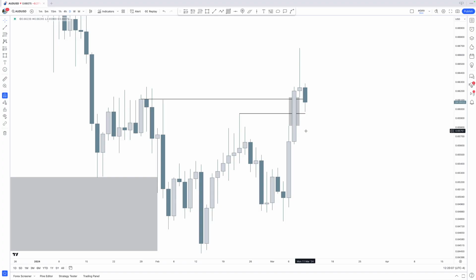Now, the question becomes again, where can we actually continue higher from? Because we have the flood, we have the odd, we have the lot, we have all these different types of PD arrays in that singular lag higher. Which one is actually the one that we can continue higher from? How far can we retrace? Before we go over that, we need to go over a couple of different things as well. So that is going to be a later video, but the first thing I want you to focus on is simply finding the order flow lag that we can continue higher from and dissecting that order flow lag with the flood, the odd, and the lot, and seeing how we react off of that.